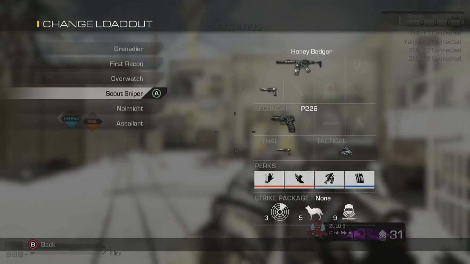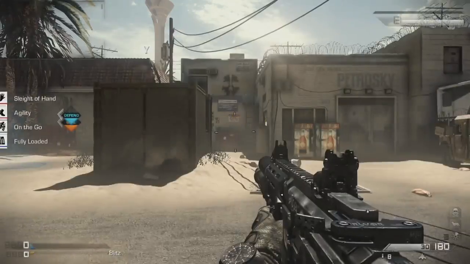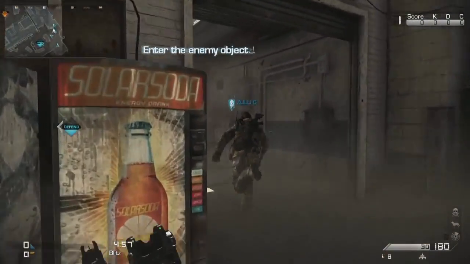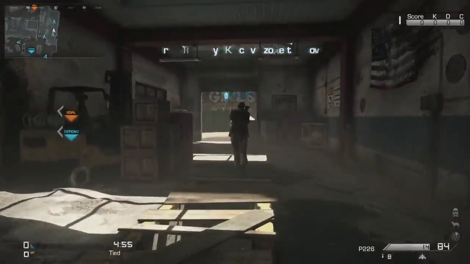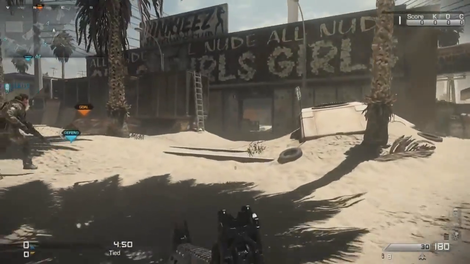Hey, what's going on guys, what I'm bringing you today is some Call of Duty Ghosts multiplayer gameplay that I was lucky enough to record at Eurogamer a few weeks back. This is a game of the new mode Blitz, which, if you don't know, is the one with the two teleporters at either end, and this is on the new map Octane.